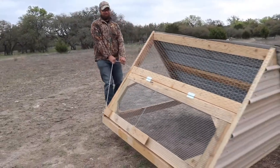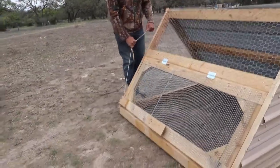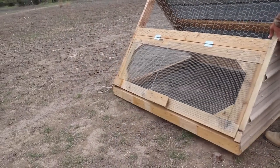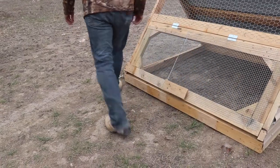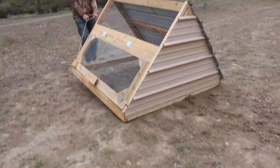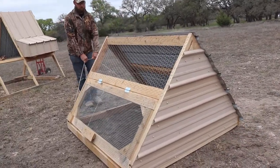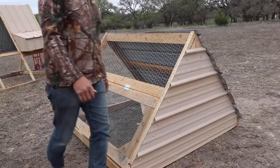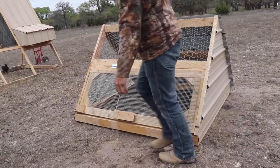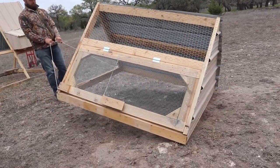Look at you taking your quail for a walk. Where do you want it, though? Oh, over there, I guess, for now. It'd be easier with the wheels, for sure. Is it pulling the wood apart? Come on, little quailie. We need to go to Harbor Freight and see if they have wheels. Let's go, little quail.